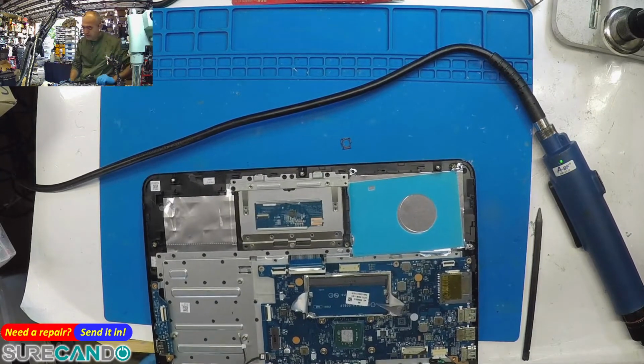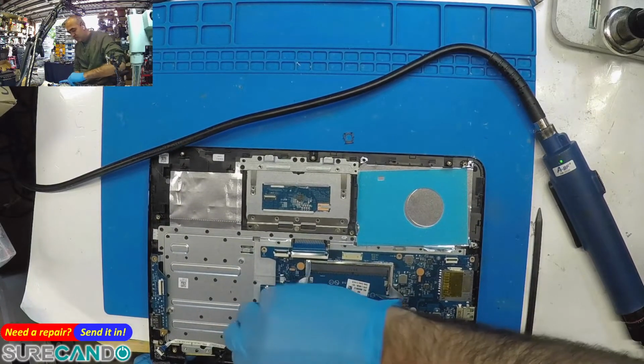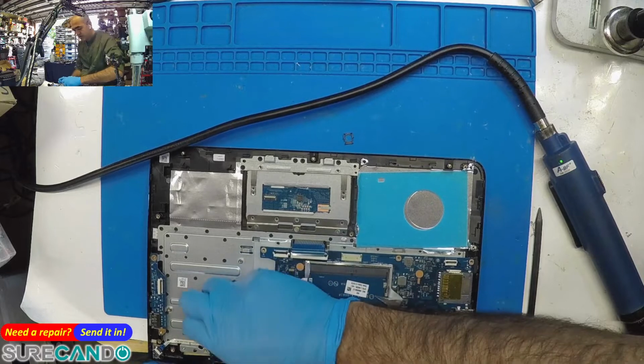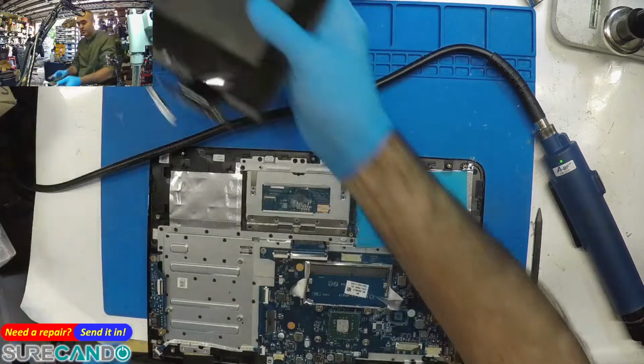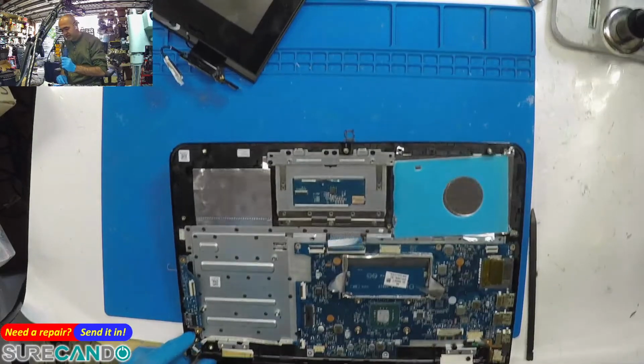Speaker we won't use. Power button will be handy.